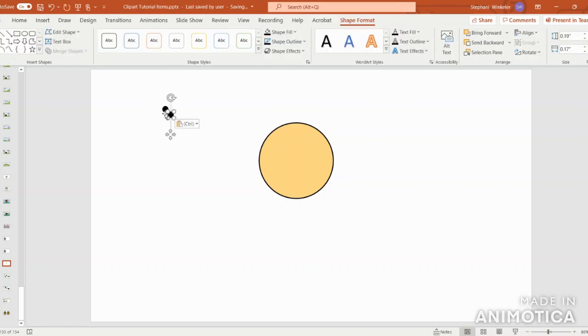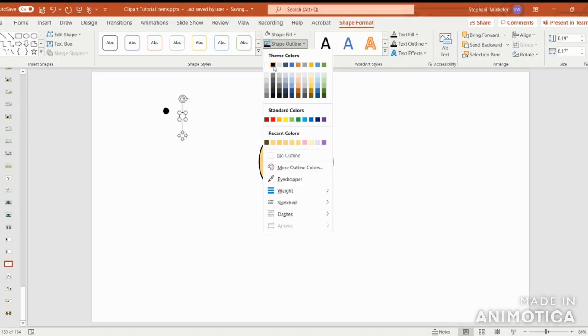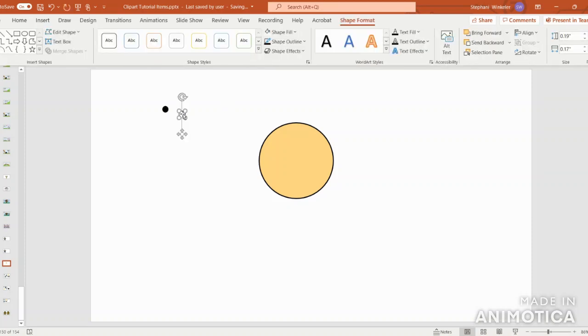Next, I'll copy and paste. And this is going to be the inside of the eye. I'm going to make this white, outline in black. And to get specific on the dimensions, go up to Shape Height again, and we're going to input 0.13. In the Shape Width box, we'll put 0.1. Next, I'm going to hover over the arrows, and I'm going to click right here to move the pupil of the eye into the inside of the eye. Once that's complete, I'll unclick.